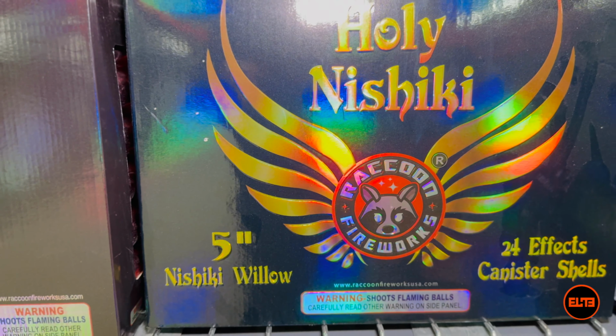Now, a worthy mention: there's two more that I want to show you as far as the Nishiki Komaru effect. One of the two is Rain Fire Nishiki Komaru by Winda Fireworks. This is a 6-shot one, so obviously it's meant to be competing with the Nishiki Blast from Raccoon Fireworks. I want you guys to see the video on this one, but personally I do love the Nishiki Blast more. Let me know in the comments below what you guys think between Rain Fire Nishiki Komaru and Nishiki Blast. Let's go ahead and show you the Winda version.